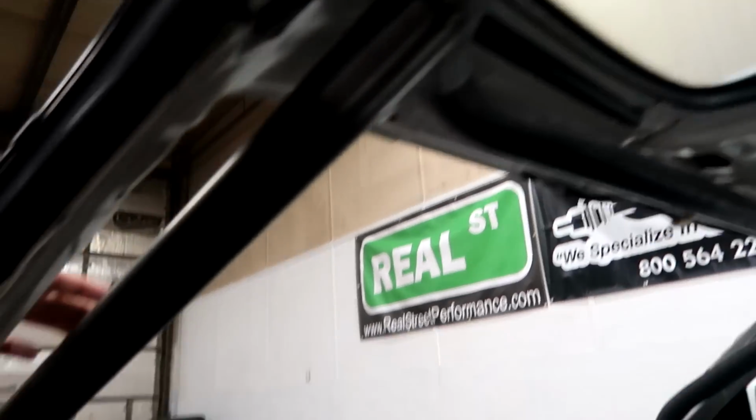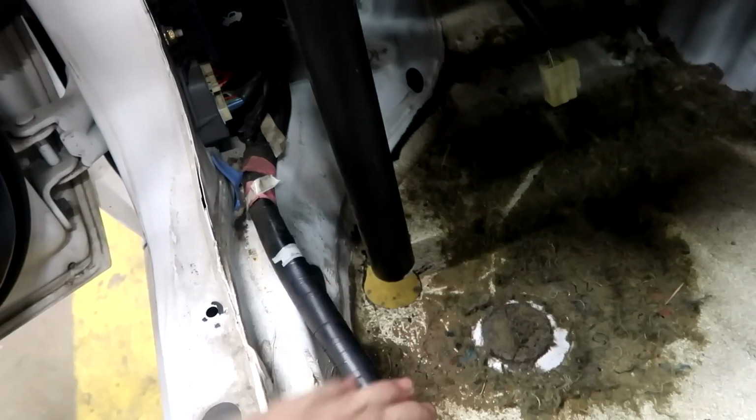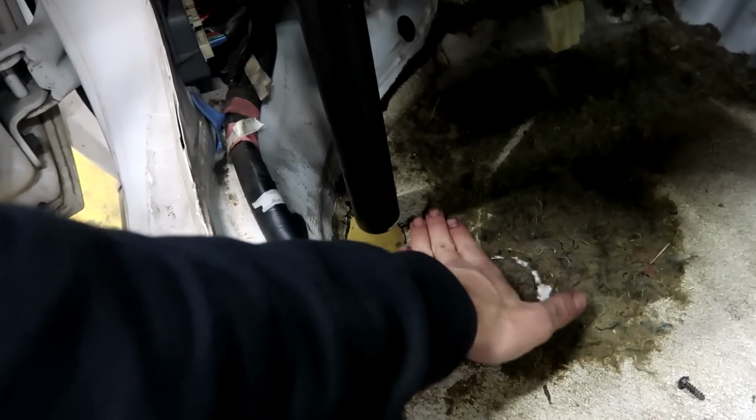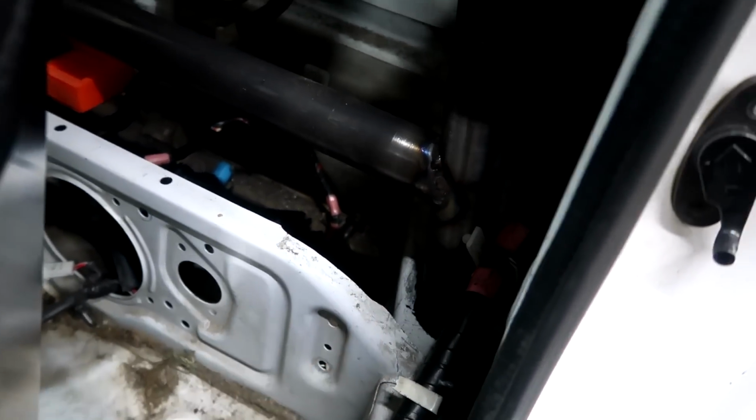So now what we need to do is get some 1/8 inch steel plate to put down here. We need to grind all that out and prep this surface down here, and we have to weld some steel plate down here. Then this bar will attach to that, and we need to do that all the way around. We need to put a steel plate right there and fold that over to weld it there. Then just go all the way around and get everything welded up.